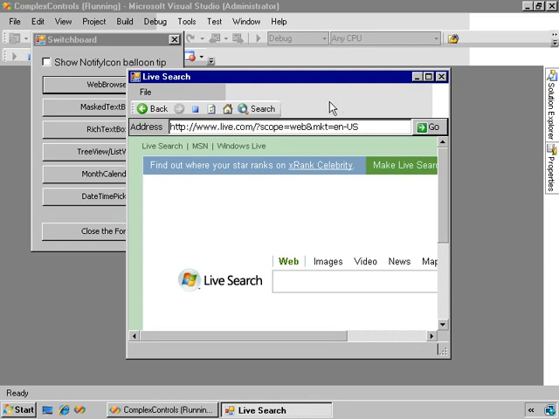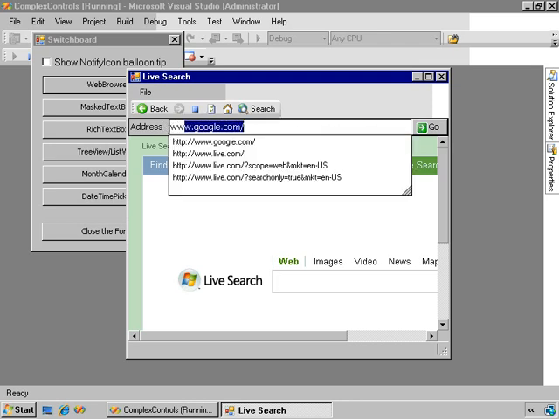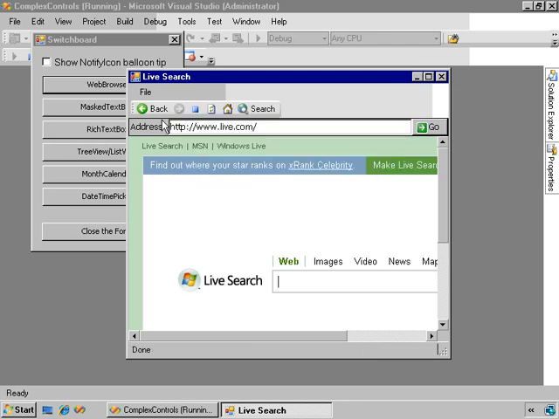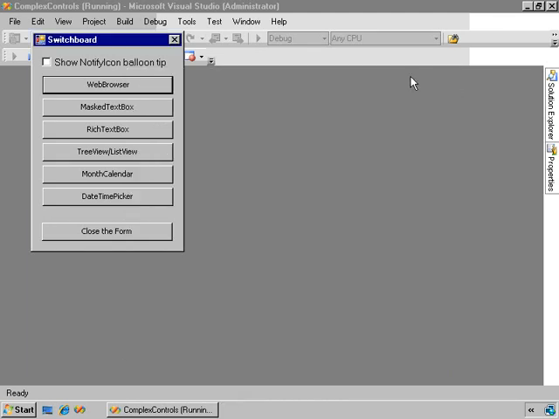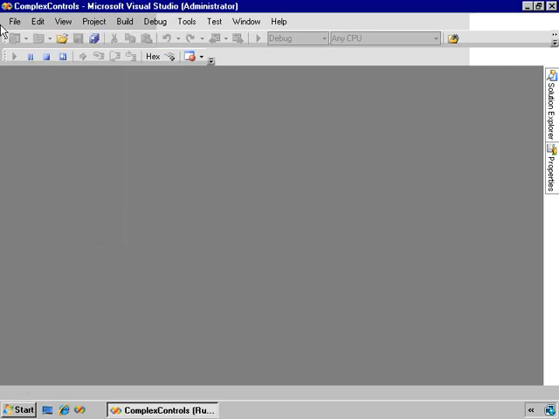Notice that as we navigate, this bar here automatically updates to match where we've gone. Let me try this again. I'll go to live.com. Now I'll click Live Search, and this bar updates to tell me where we ended up, like a normal web browser does. Also down here, if you saw it, there was status indicating progress based on our navigation. Well, there's a lot going on. We'll need to investigate the code to see how this application actually works.